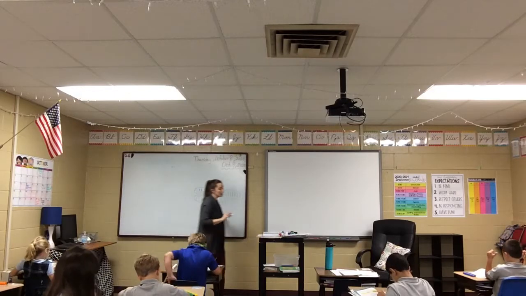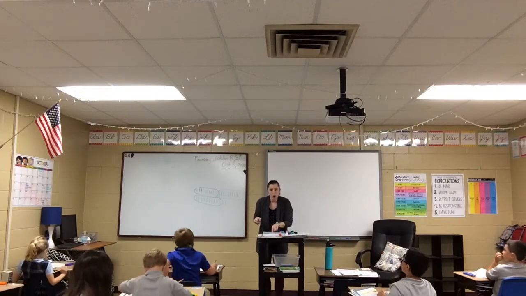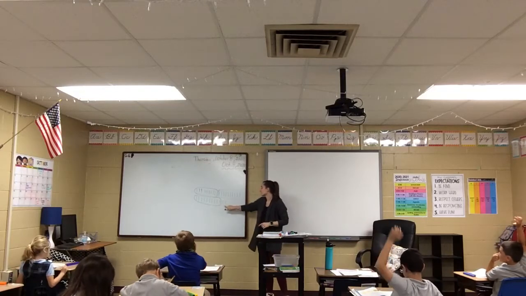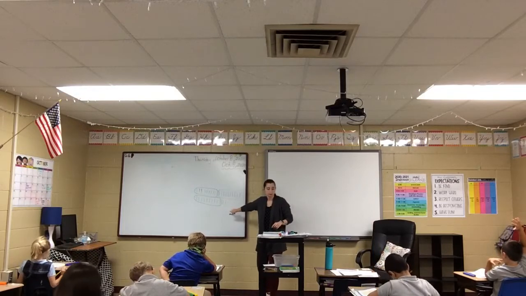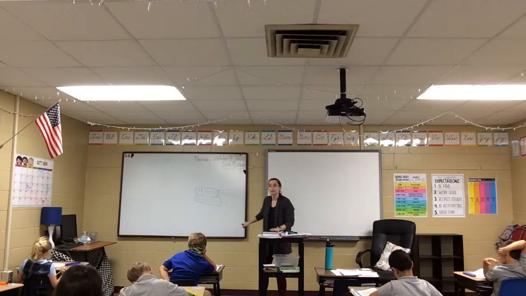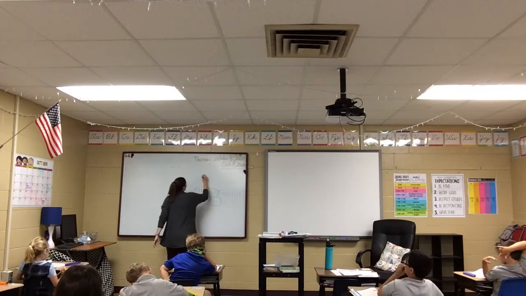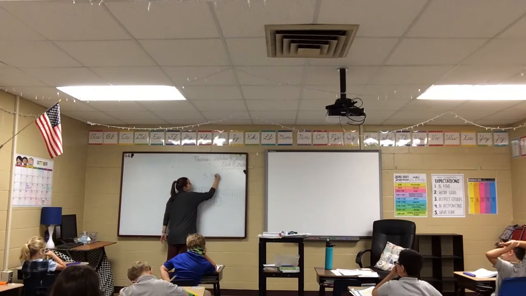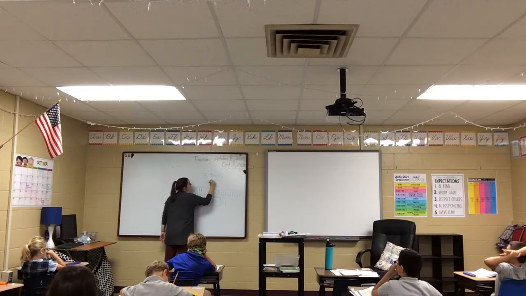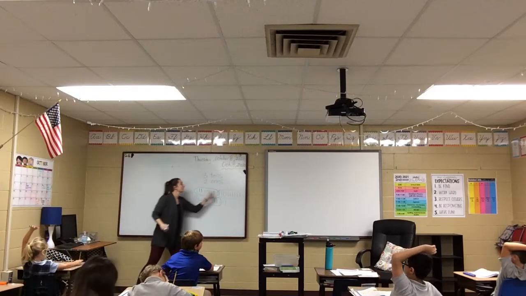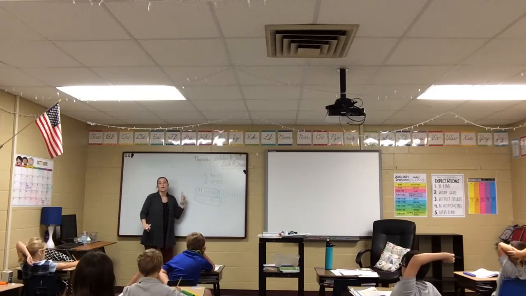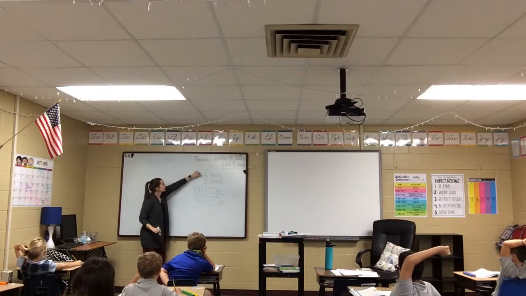Yes. Okay. Then it says how many ones. So how many tennis balls do you have left over, Bryce? 2. Okay. So if you know that you have 3 tens and 2 ones, do you have to sit and count every single one of these? No. You have 3 tens.